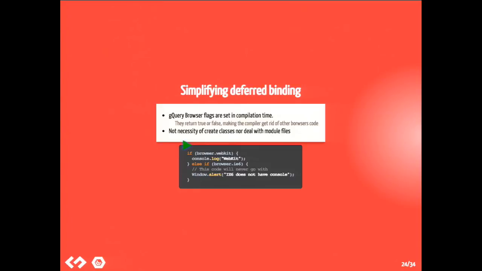But actually, what it's doing is that the compiler is going to remove all this code. Why? Because we have a generator, so the browser is created when you compile, and the generator is returning null or false, and the compiler is going to remove that code. You can remove code inside a function, inside an init function, or whatever, instead of creating classes and classes.